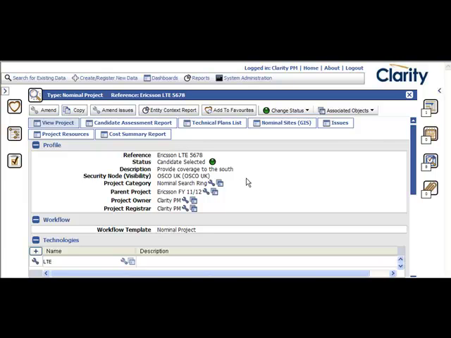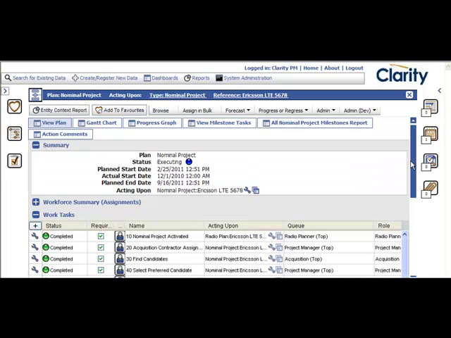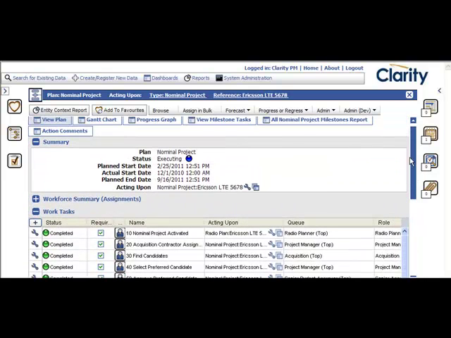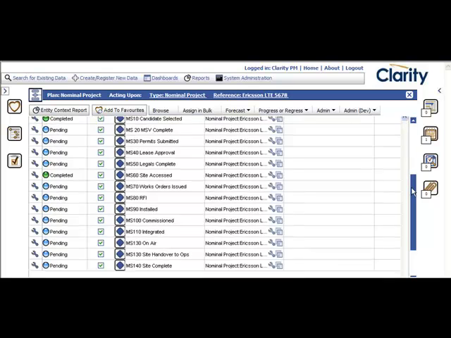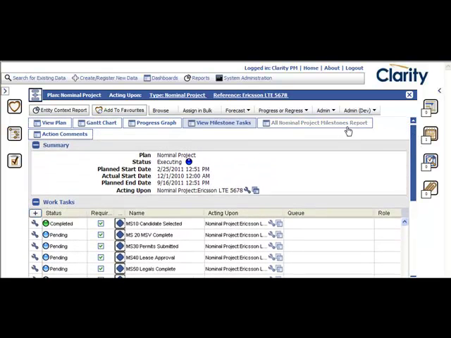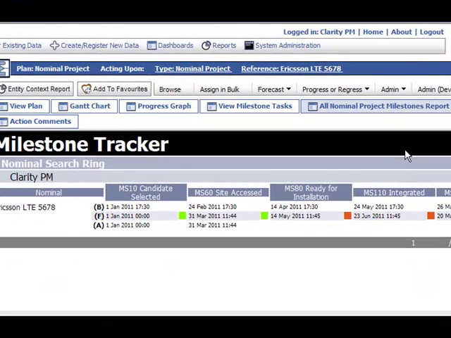With the Ericsson LTE 5678 project still in context, in order to view the project from a hierarchical level and equally from a project management quick status of the overall project view, the project manager can select all milestones relating to that particular project and see by virtue of its status the completed or executing or pending state, and equally look at all the milestone tracker views, so all the dates in relation to hitting those milestones and where in relation to the project the actual statuses have fallen behind, as shown here by red.